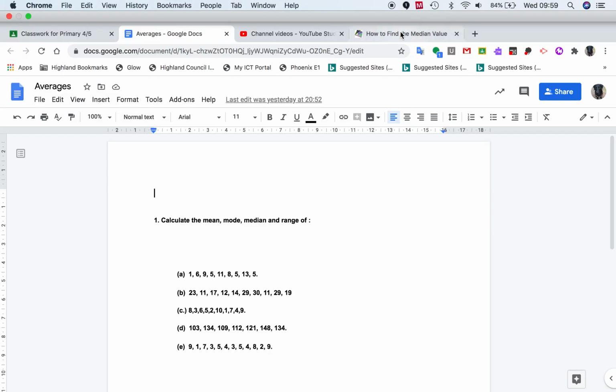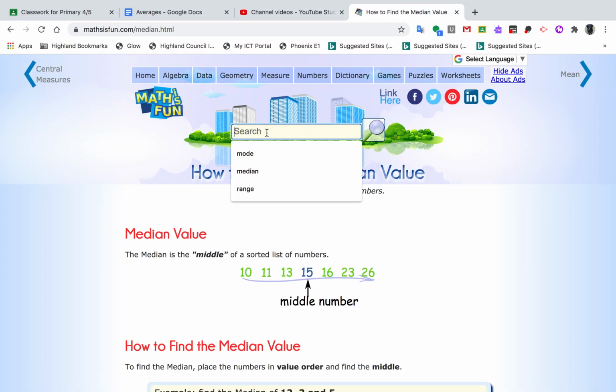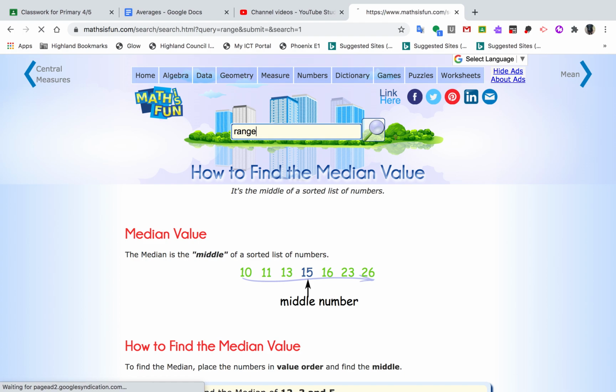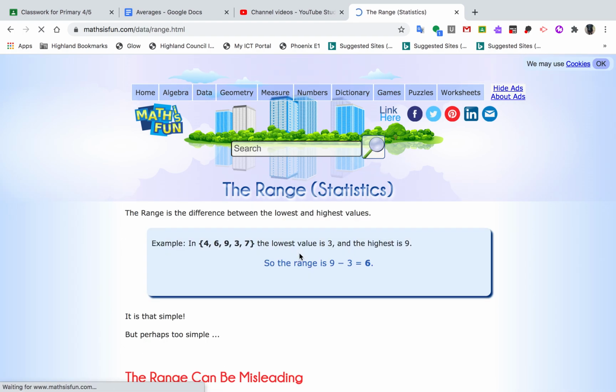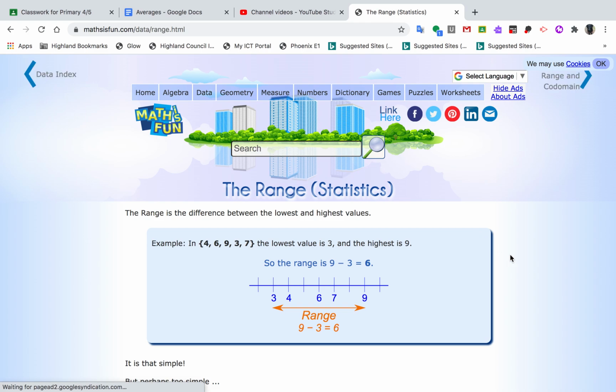And your final one is the range. Okay, the range is the difference between the lowest and the highest values. So you make sure when you do your takeaway sum that the highest value goes at the front and it takes away the lowest. So here's your example, 4, 6, 9, 3, 7.